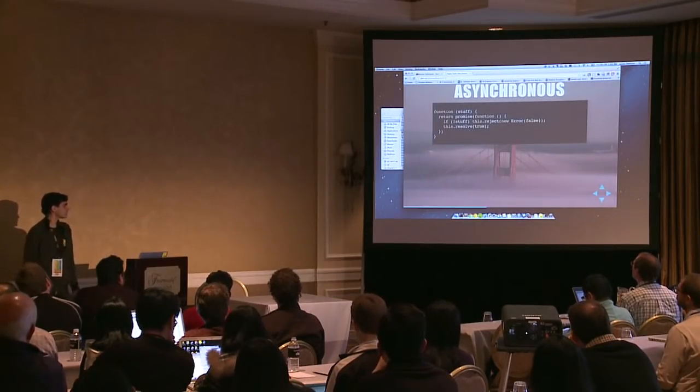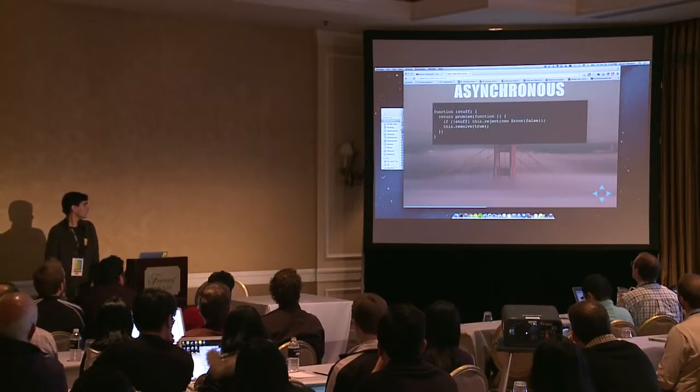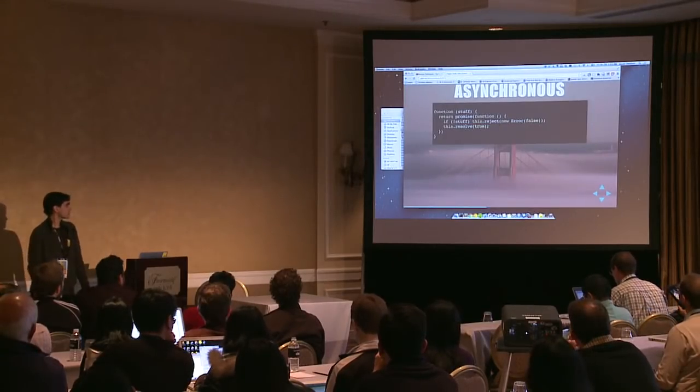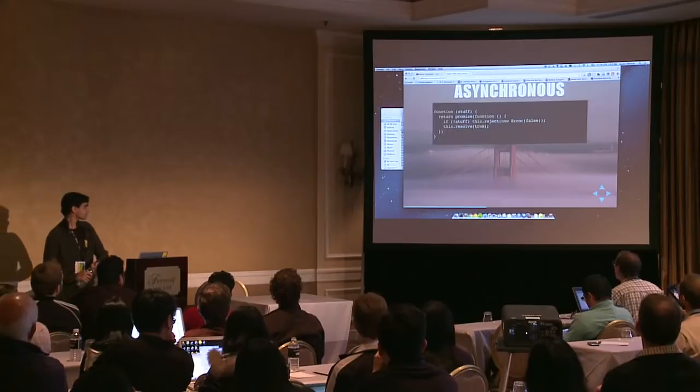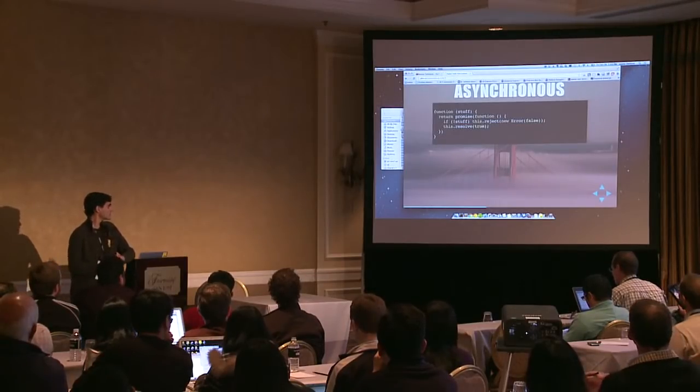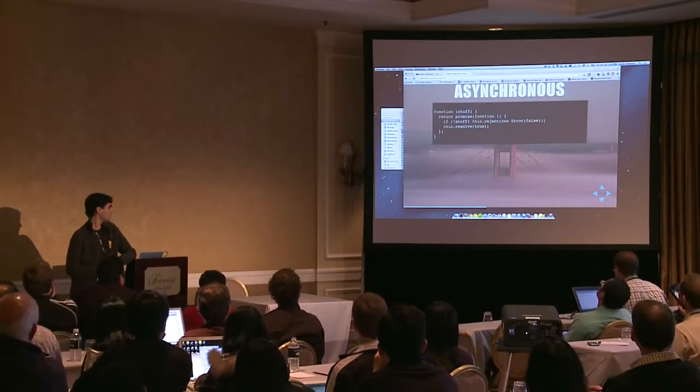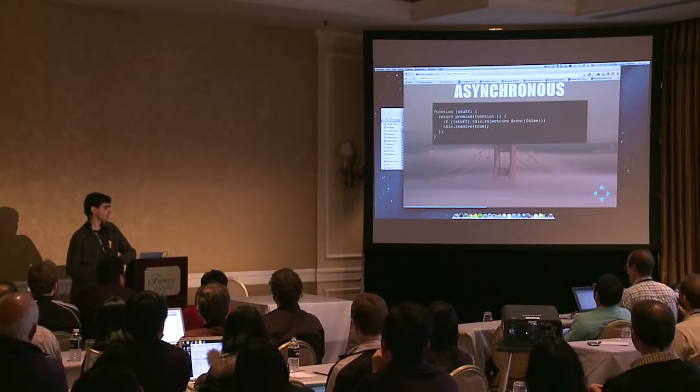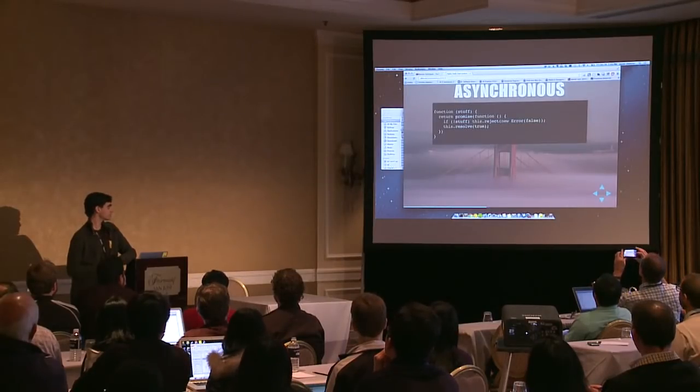In asynchronous code, using promises, this is what that looks like. We have a function that still takes some parameters, stuff. Instead of returning a value immediately, I'm returning an object, which is a promise object.